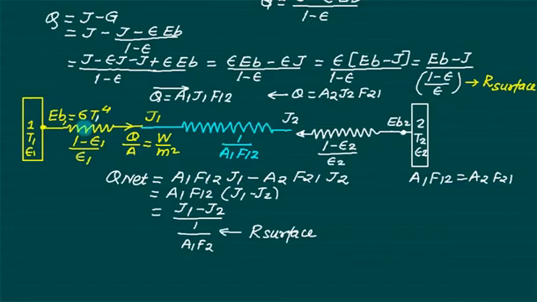So in total there are three resistances. This resistance is called the surface resistance. This one is called the space resistance, and then we have another surface resistance. We have two surface resistances, and between them one space resistance. So whenever heat is transferred from body number 1 to body number 2, it encounters three types of resistances. One is the surface resistance for surface 1, second is the surface resistance for surface 2, and in between we have a space resistance.